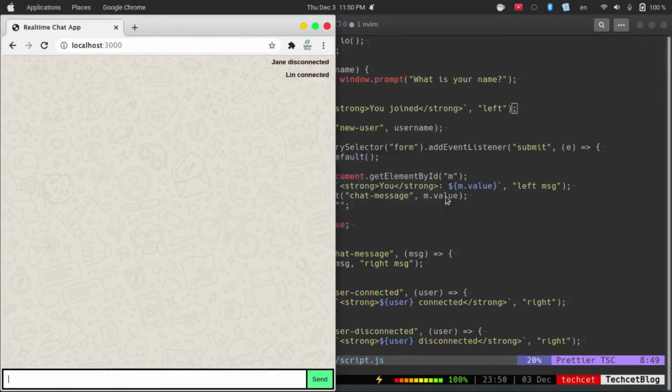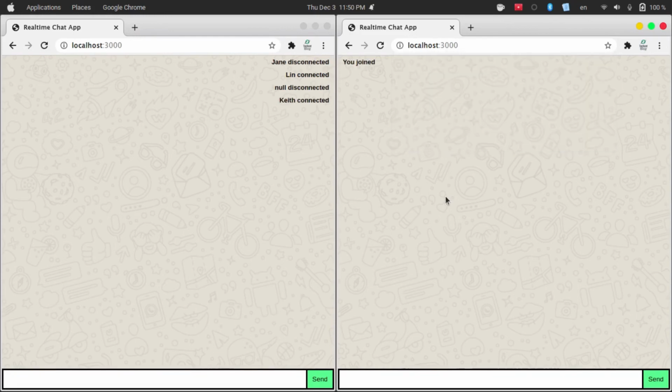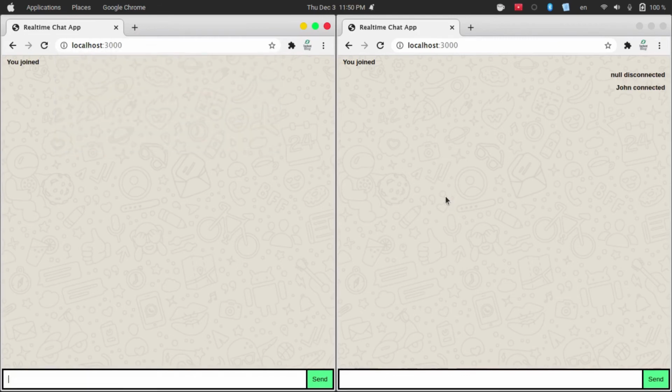And let's see, reload, let's see, Keith u joint, and we can save this file, and we can use John u joint.